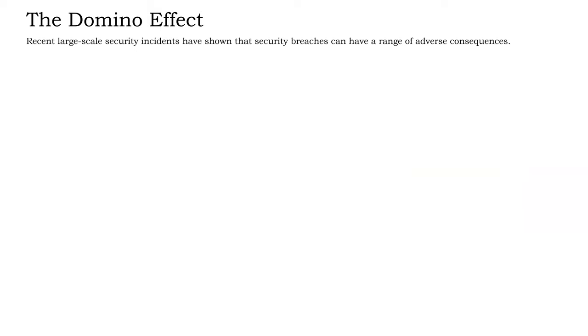Okay, so there's something called the domino effect. It's not just a cybersecurity thing. It's a phrase that people use all the time. What it talks about is basically a number of activities that could go wrong as a result of an action. So I'm going to put a question to everyone. When a security breach or a security incident happens in organizations, what do you think some of the consequences are? Just feel free to answer. Don't be shy. What are some of the consequences of a security incident to organizations? Anyone?